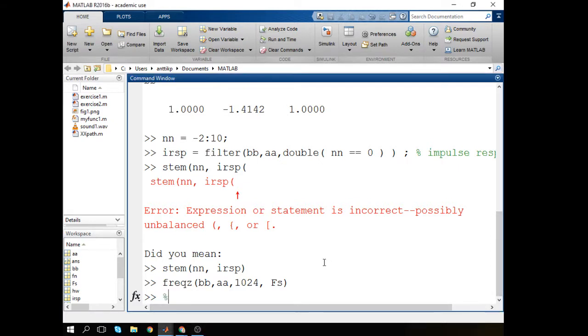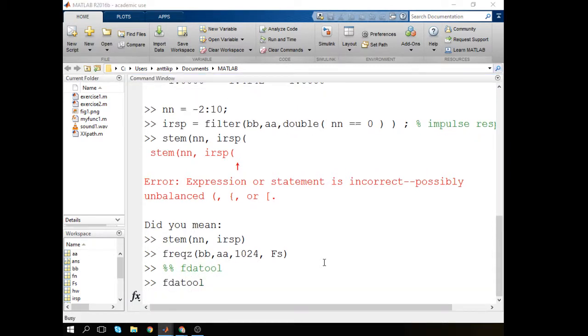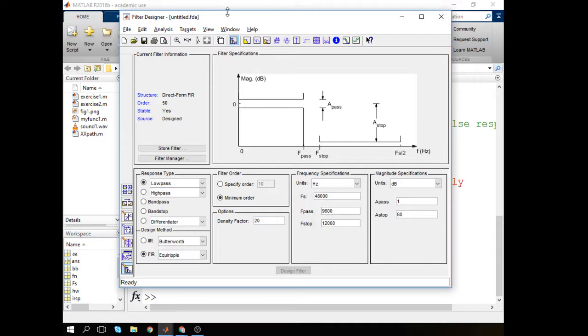I will show you my favorite tool in Matlab. It's called fdatool. That's the best filter design and analysis tool, where you can basically select different methods.